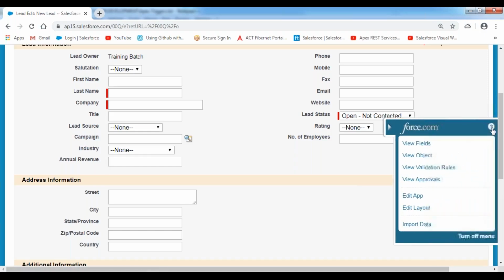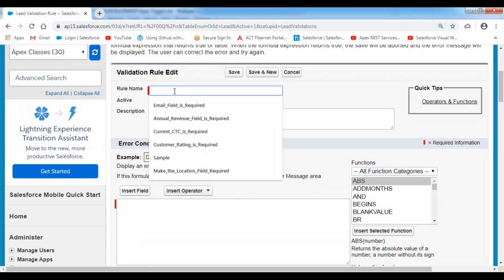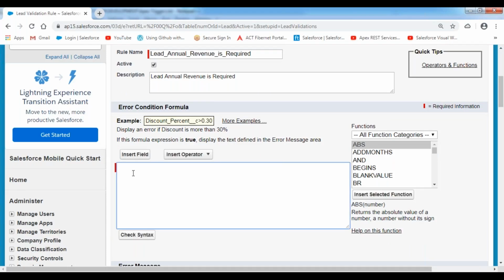Now, I'm creating a validation rule on my lead object on this annual revenue field to make it mandatory.